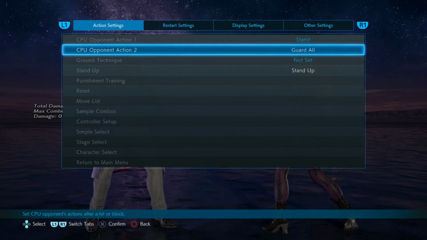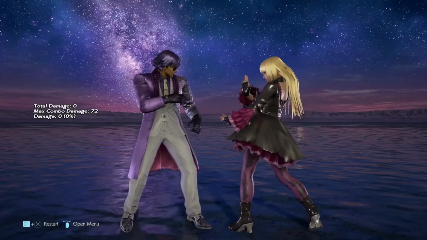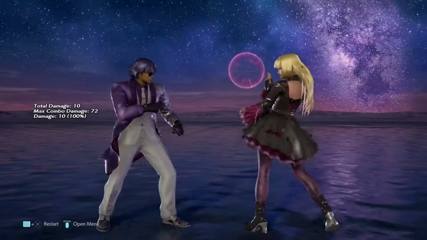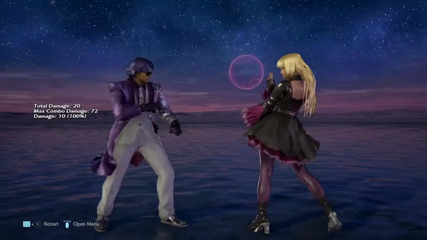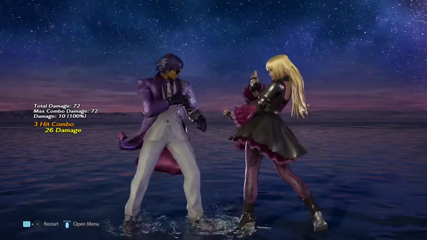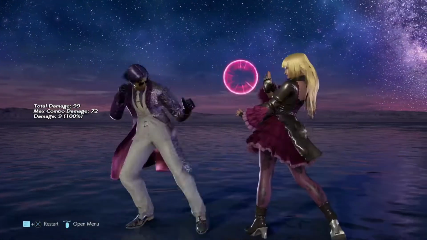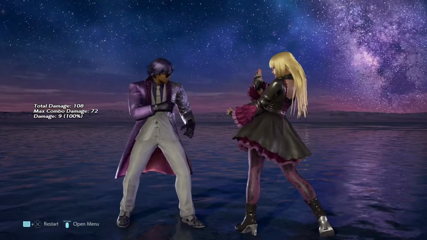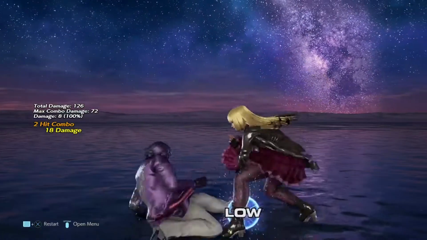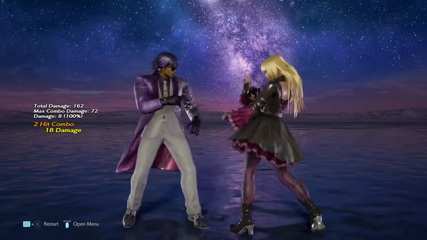It's because you want the first hit to connect, and then you want the CPU to block all other hits after that. If you do this by going through your move list, you will then find out what is natural, in other words, what is guaranteed if the first hit connects. And as you're seeing with Lee, with back 3-3, only the first hit connects, and the second one is blocked automatically.